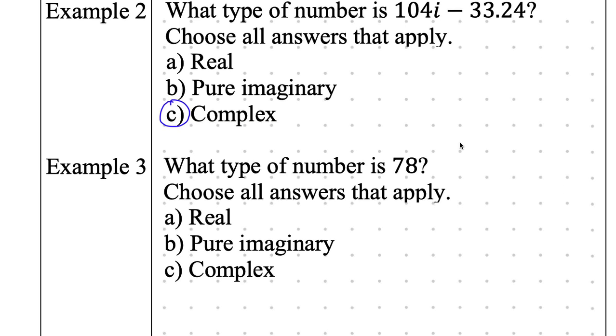All right, let's try another one. What type of number is 78? Choose all answers that apply. I'll give you guys 10 seconds. What type of number is 78? Is it real? Is it pure imaginary? Is it complex? Is it multiple of them? I'll give you a hint here. It's more than just one.